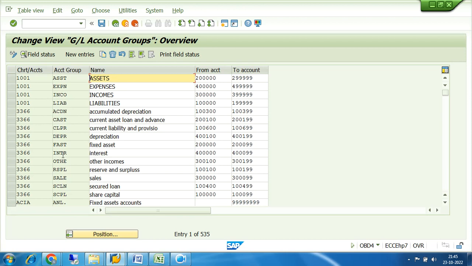But again, under expenses, the nature may differ from one to another. For example, some of the GL accounts may be in the nature of manufacturing expenses. Some may be related to employee cost. Some may be in the nature of administration, and others may be selling and distribution.